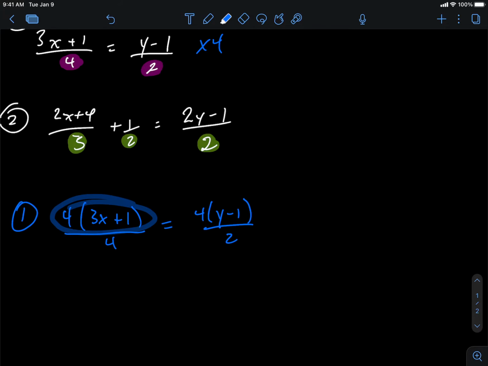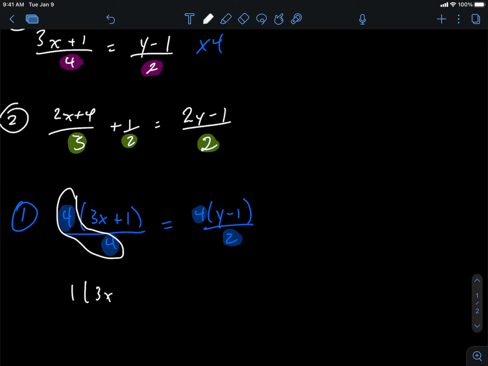right? Same thing over here. All of this top is divided by the bottom. And so really, if it's the entire top, I can do this divided by this, and this divided by this. Is that okay? Okay, so then you just say, okay, well, what is 4 divided by 4? Well, that's 1. 1, and then it's 1 times 3x plus 1.